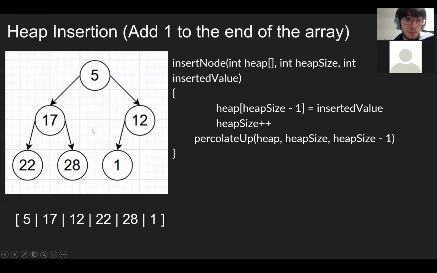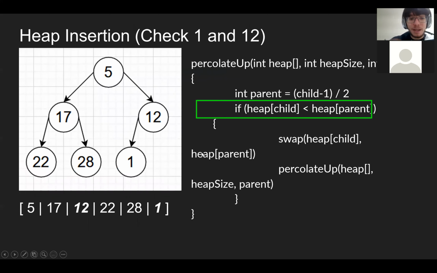So as an example, we insert 1, and we need to call heapify up. So you check 1 against its parent. And you find the parent's index with child minus 1 over 2, because that's what we do for finding indices with a 0 indexed array.